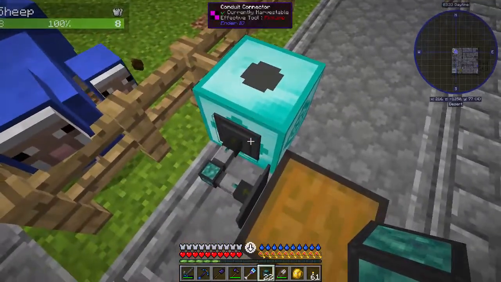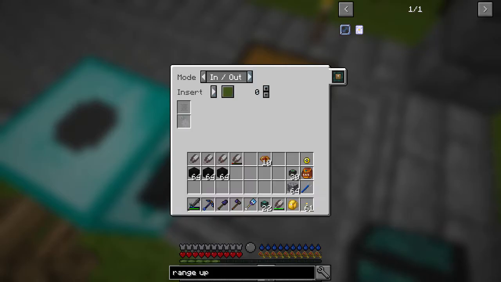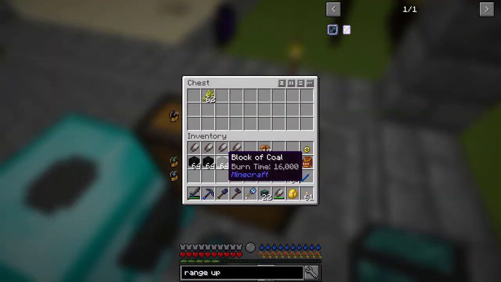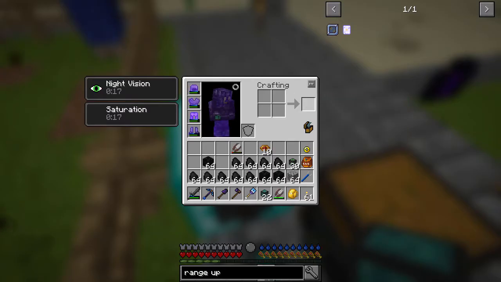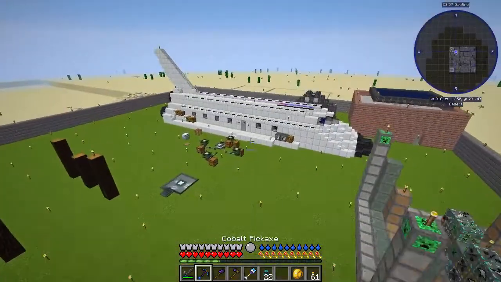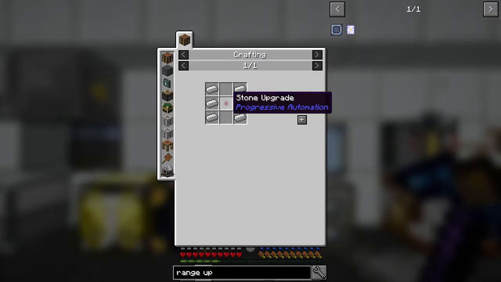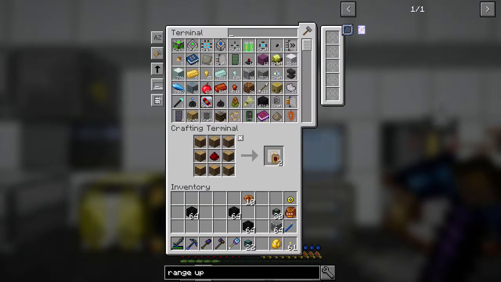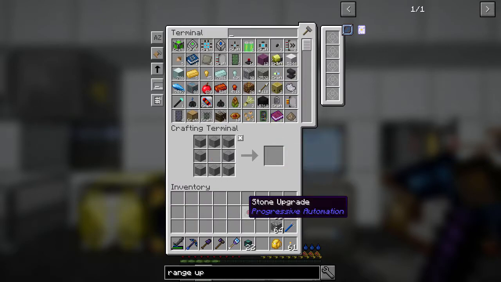It is smart. Now here's the bigger question. Can we do in out, extract on brown, always active, insert on brown? So I don't actually want to use blocks of coal. I want to use actual coal. So let's put all that stuff in there and we'll see what happens once we get some range. So we're going to need 4 of these. 1, 2, 3, 4. Let's get rid of all this stuff. 2, 3, 4. And so on. You get the idea.